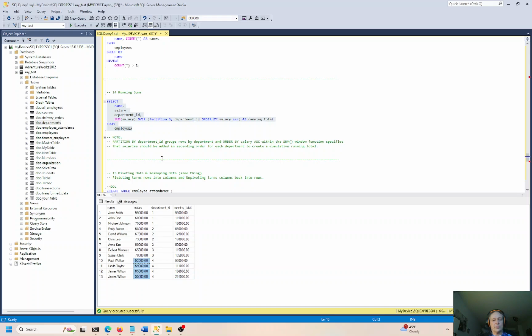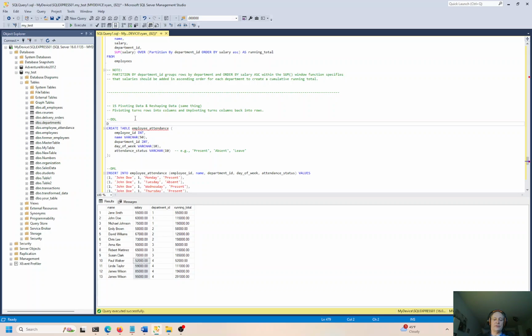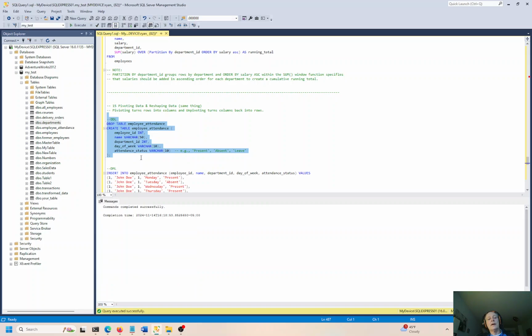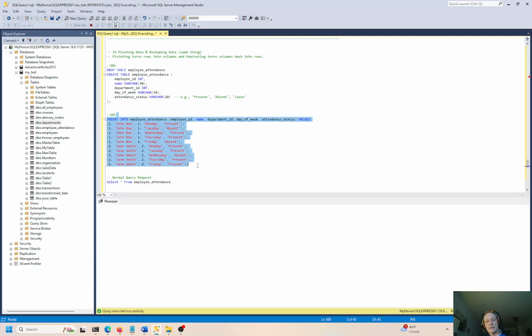Okay, so again, pretty useful. And we are at 15. This is nice. We kind of went through this pretty quick. Drop table just to be consistent with the others. I'll drop that, rebuild it. So there's my DDL. Okay, you're gone. Now you're back. I'm going to insert the data using DML.